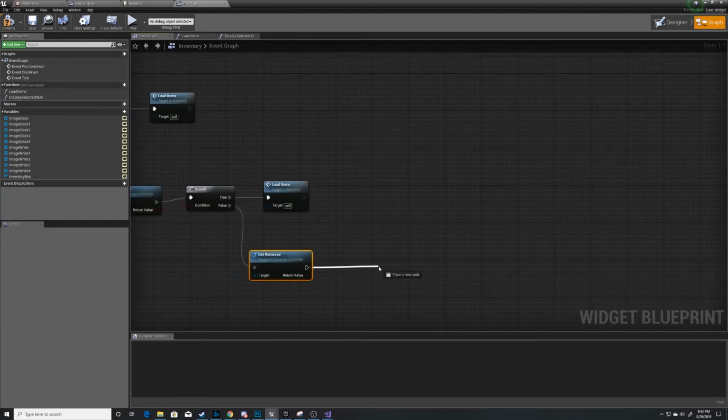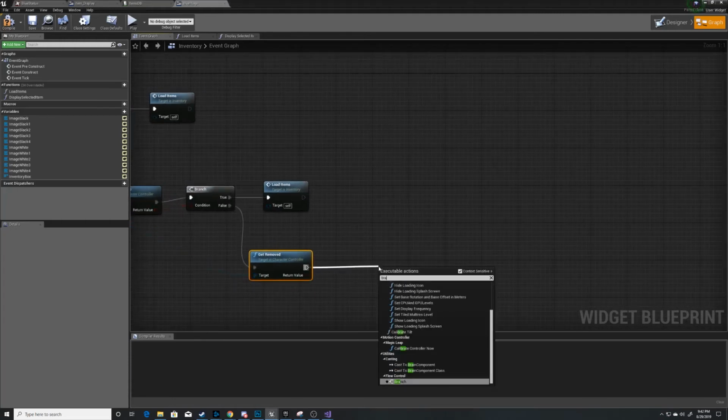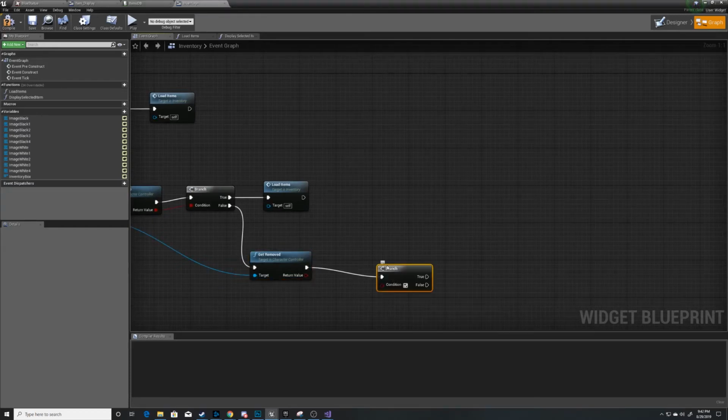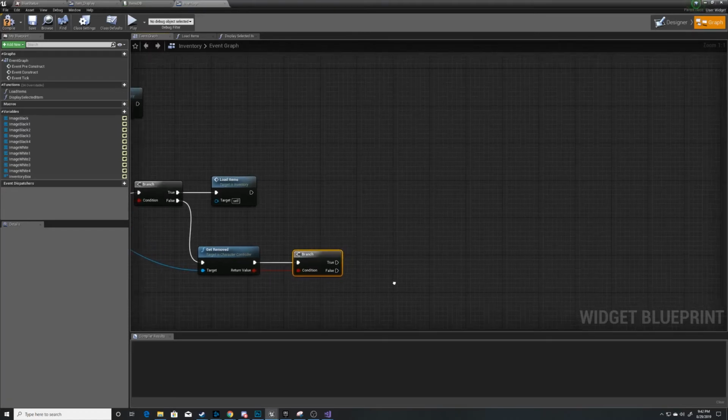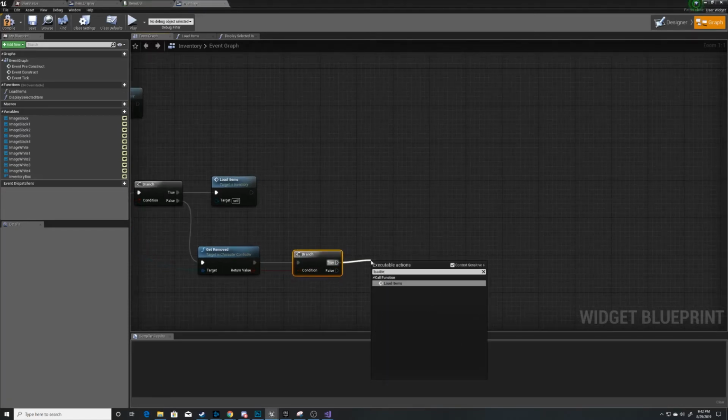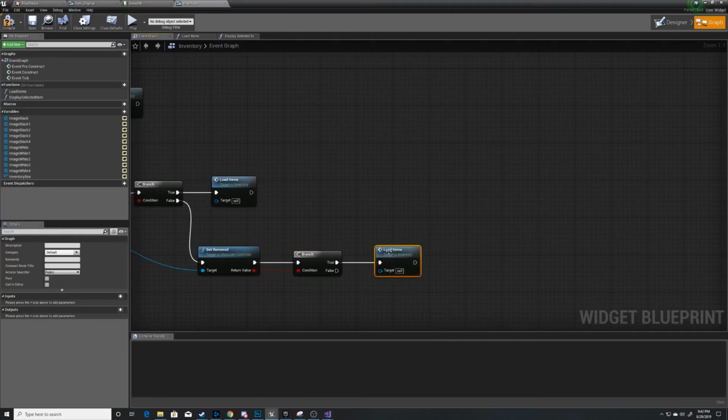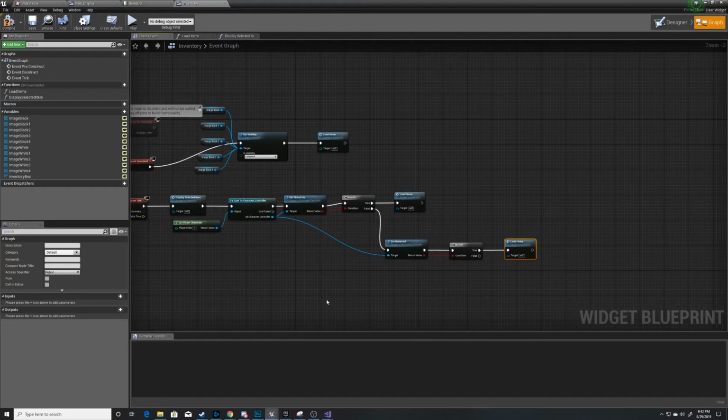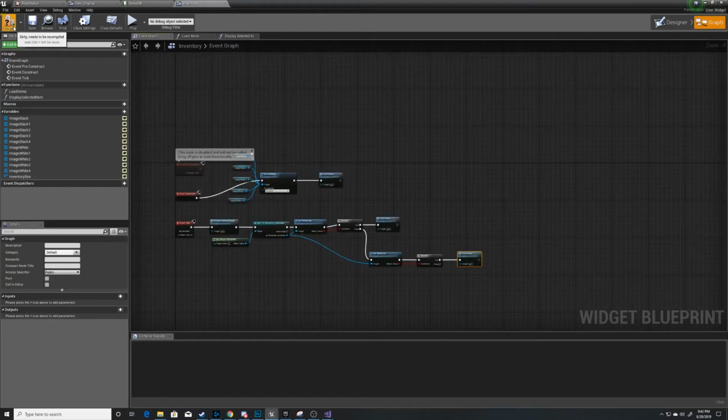And then we want to create another branch from this one and connect its condition to the return value of removed. And then if it's true, we want to load our items. And if it's false, we want to just go ahead and finish execution. So we'll go ahead and compile this and save this.